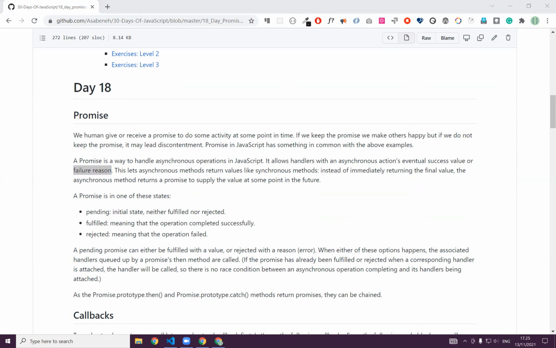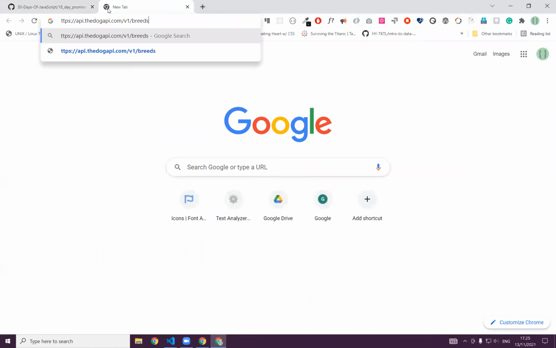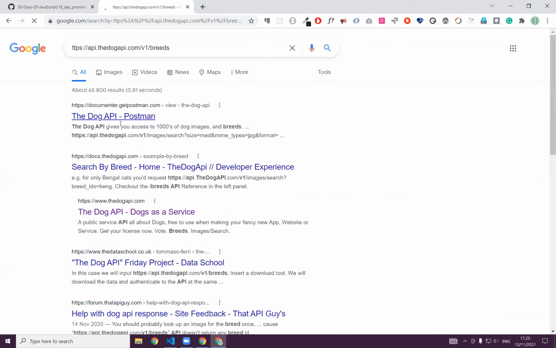I have some request. I was fetching here. For instance, I have here the dogs API. If I do this, I was expecting to get dogs API.